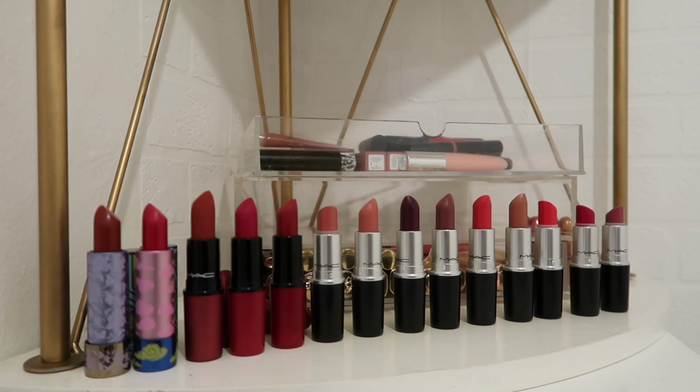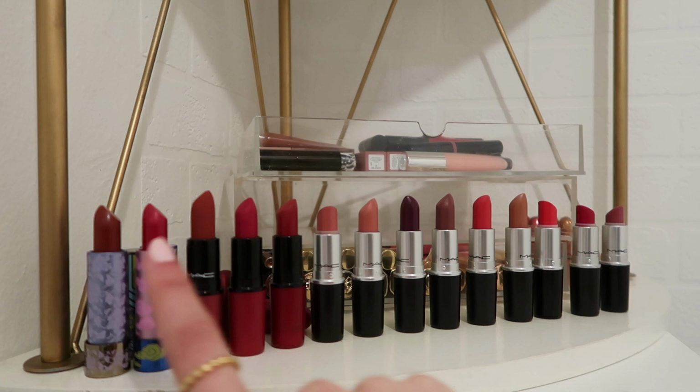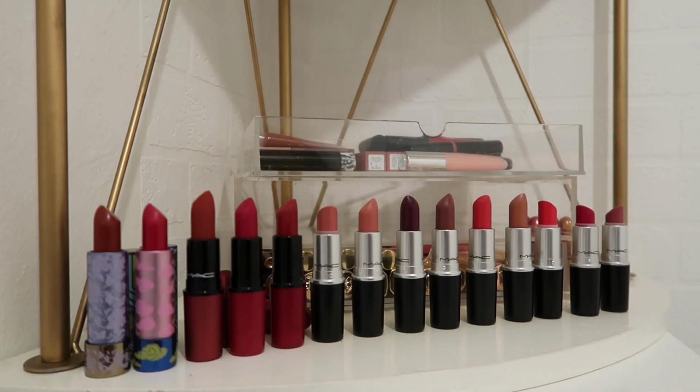Just looking at them like this, if I had to choose ones that I'm uncertain about, it would have to be Yash, Soar and Marrakesh. They're the only ones that I think are potentially a little bit too brown toned for me, but I think I'm going to keep them all. Do you know what I'm going to do? I'm going to try and set them out, put them in place and see how I feel, if I end up decluttering any or if I just keep the entire collection.